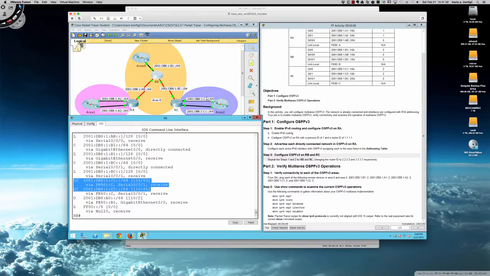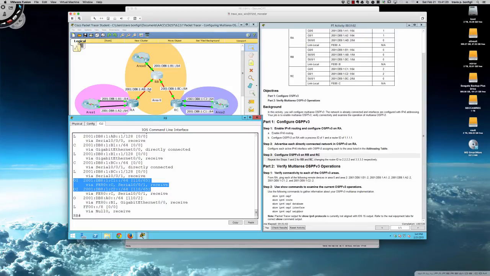Because remember, within area 2 and area 1, each router is going to generate a type 1 LSA. The ABR will learn about those type 1 LSAs. He will then generate a type 3 LSA into area 0, a summary LSA.